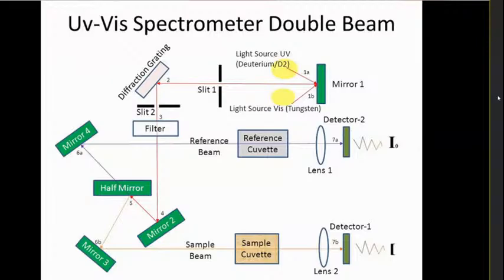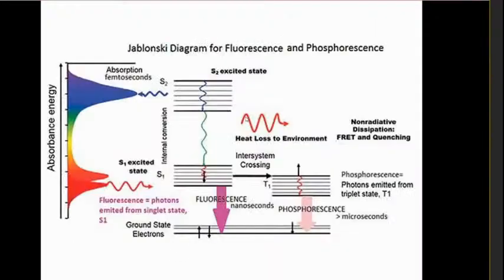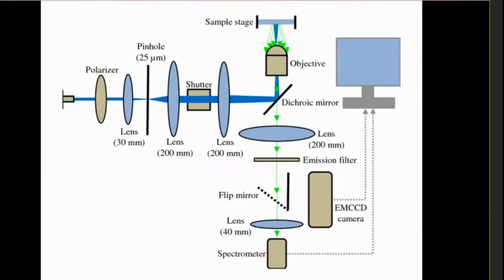Okay, next is another basic example, the fluorescence microscopical image. In this fluorescence microscopical image, there is a sample stage. We place the sample over there. The light is passed through this particular portion. After the light is absorbed by the cell, the objective produces fluorescence light, which is absorbed by the spectrophotometer, and this spectrophotometer transfers the signals to the monitor.